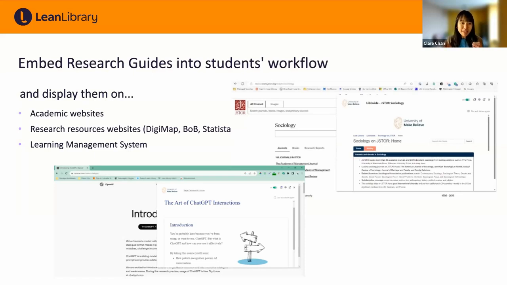It's the same idea, but instead of having a short, small pop-up with a few lines of description, you actually get a full iframe with the guide, and you can scroll up and down or go to different tabs. For example, on a LibGuide, you can maneuver things within that iframe.